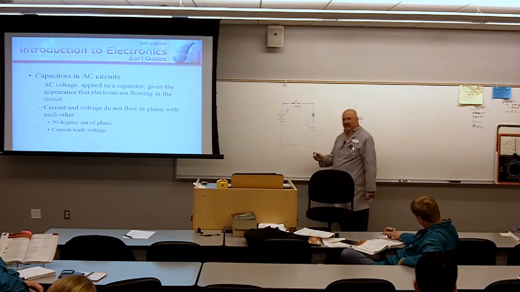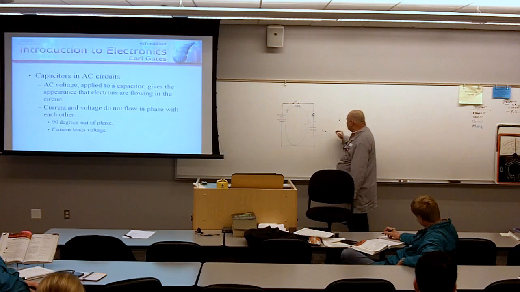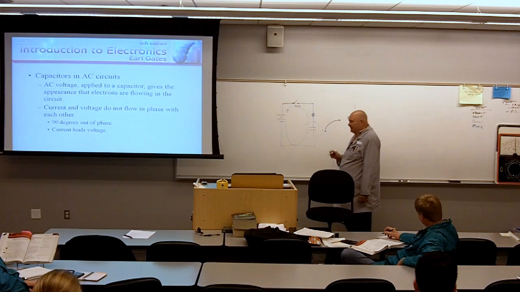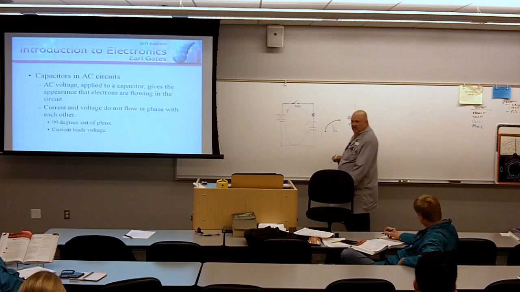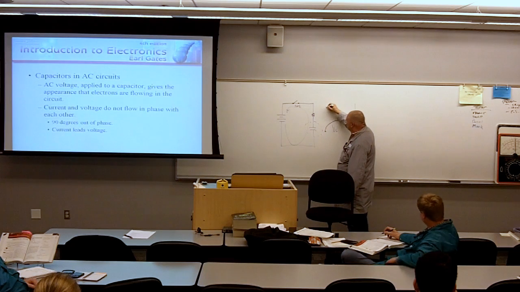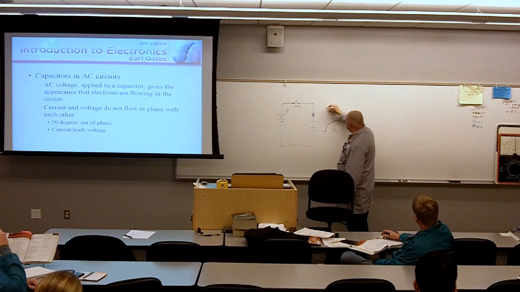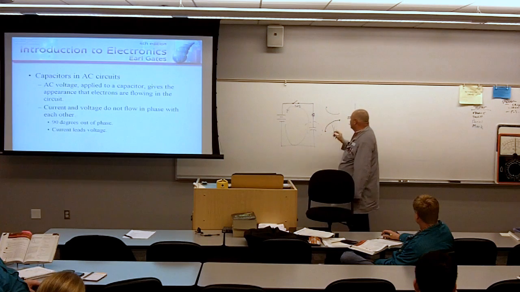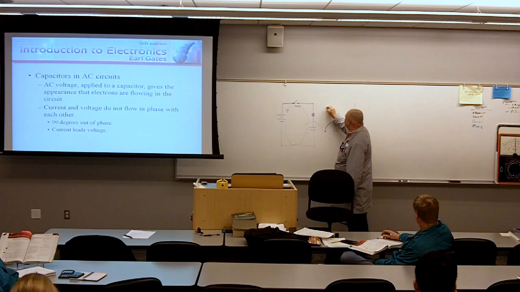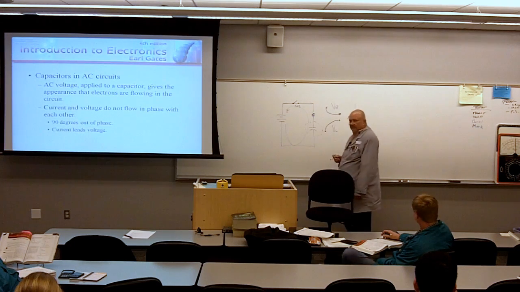When I'm actually charging the capacitor, the voltage is going from 0 up to 100%, and it takes time to do that. So as the voltage V sub C, the voltage of the capacitor, is increasing, what's the voltage of the resistor doing? Decreasing. And where is it starting off? At 100%, and it's going to 0%. So it's coming down like this. Voltage of the resistor.